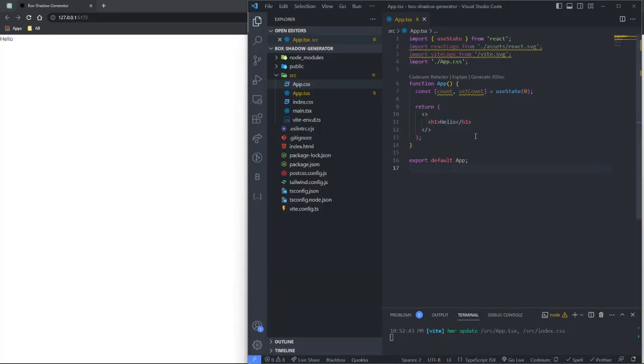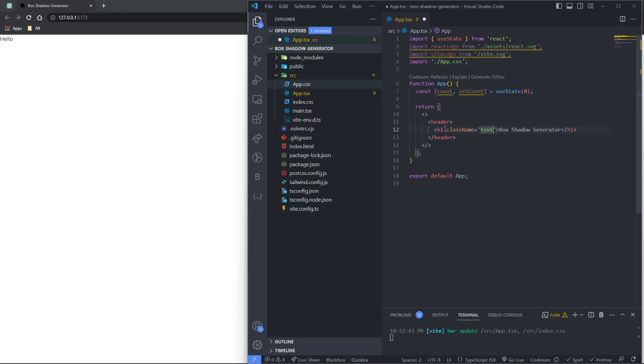Alright, so we are going to start with the layout, and inside App.tsx here I'm going to basically use a grid for my 3 sections I showed you. But first of all, I'm going to have a header. This is going to be the header of my application. So inside the header I'm going to use an h1, and I'm going to call it Box Shadow Generator. And yeah, just to also test Tailwind is working correctly, we are going to add some Tailwind utility classes here.